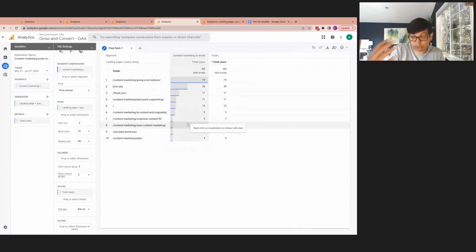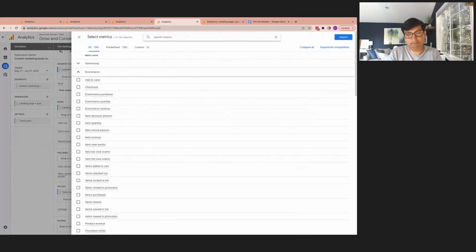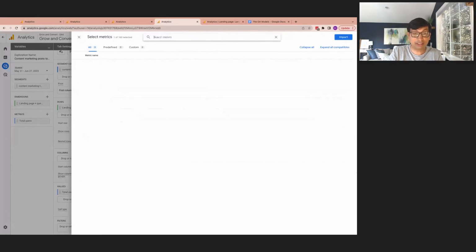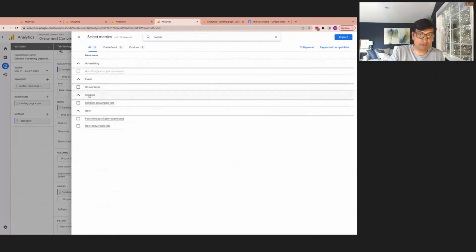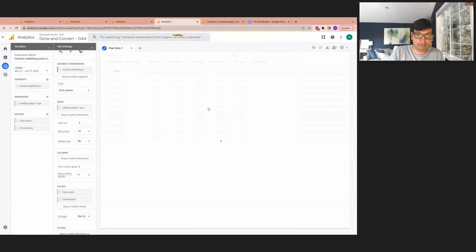So the next question we want to answer really is, well, what about conversions? Can we see the conversions by URL? And the answer is yes, if you do some specific things. So GA4 is complicated. So here we'll add the conversion event that we've been interested in, which is email. No, yes, we cannot. Key thing. What we can add for conversions is just the existence of conversions completely, which is here. So we'll add this import. Okay. And then we'll put this as a second value. So it'll add another column.